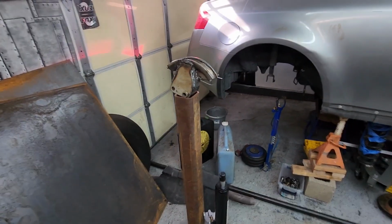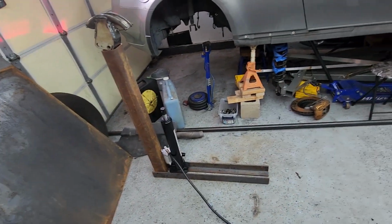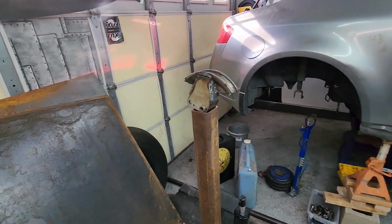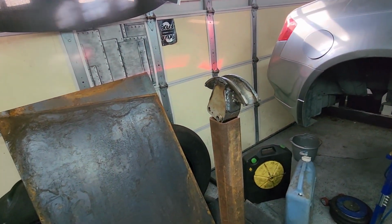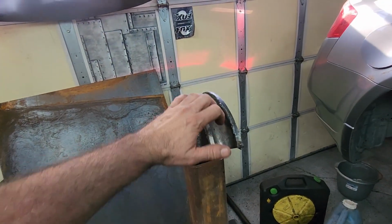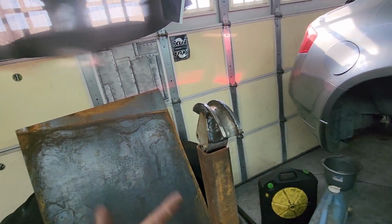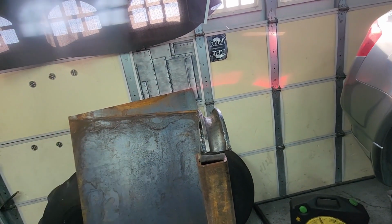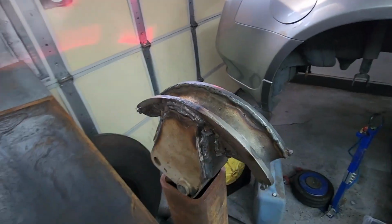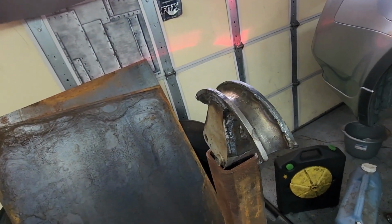Okay, so here's the deal. We've been kind of goofing you, pretending like we were gonna make one of these Harbor Freight pipe benders that we took apart, to bend tubing. The only truth in that, and this is a mess, I gotta clean it up, is that we're gonna use this die, right? And if that doesn't work out for any reason, which actually it's going to, this is an inch and a half pipe die, which is bigger than an inch and three quarter tubing die.